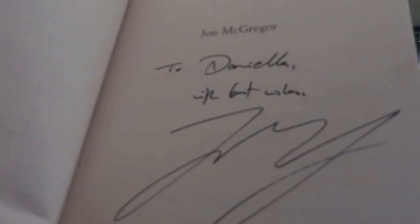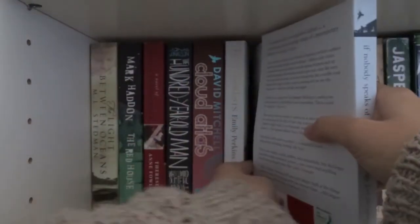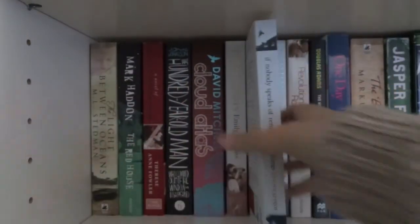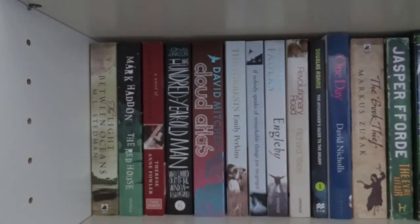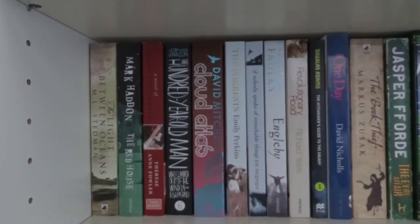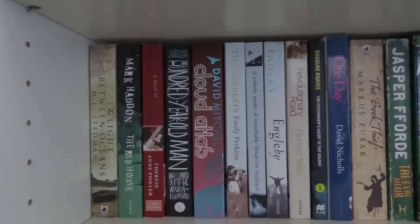His talk was amazing and I was actually entrusted with this prop - it was a suitcase. It was vital to his talk and the people who were in charge of the literary festival just said to me, 'This prop is essential for his talk, make sure it gets there and don't lose it.' And I was just stood there like, 'Please don't entrust me with something this important. What if I lose it?'